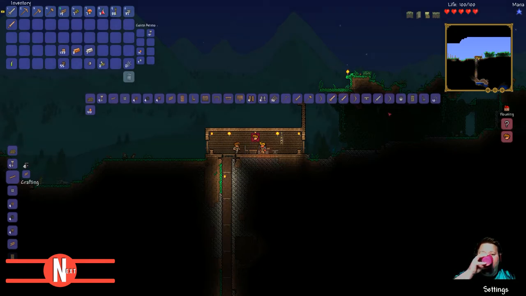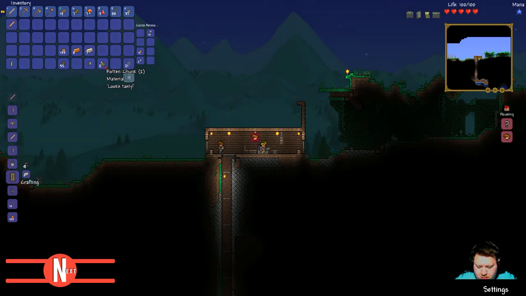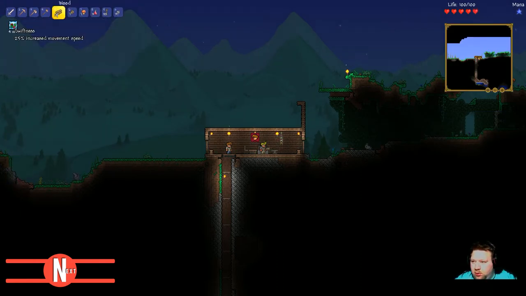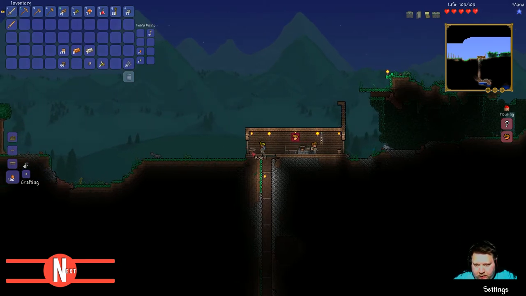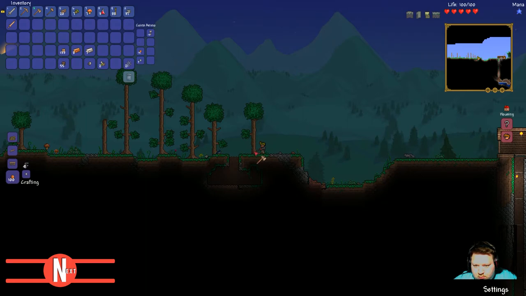What else can we make? Iron door. It costs four for an iron door, I only got seven. I'm gonna make that. Oh, what did I hit? Oh, shit. Weapons potion. Yeah. Oh well. It's sad it doesn't work with the hammering here.